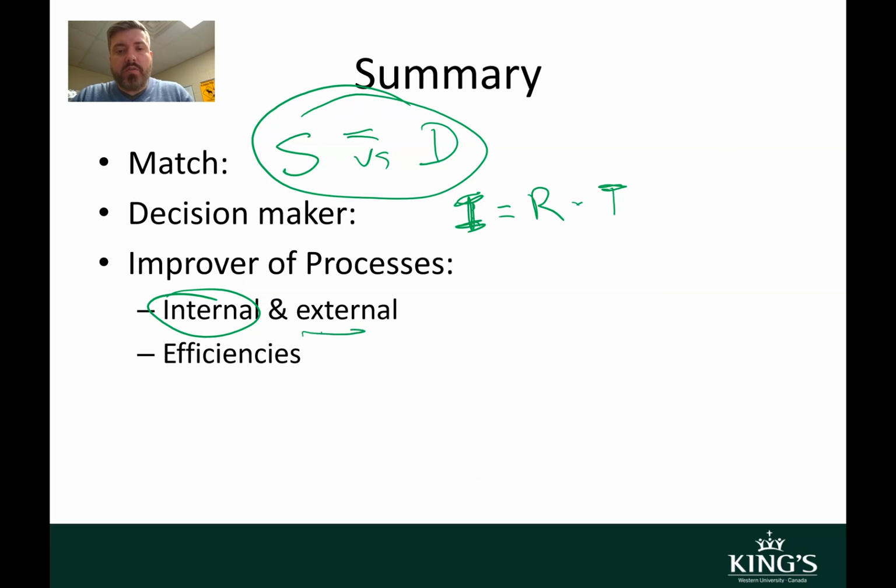And then you may also have external processes along your supply chain. So if you look back at Porter's competitive forces, some of the processes have to do with your suppliers. Some of these processes have to do with delivering goods and services to your clients. So if we're going to be improvers of processes, we have to deal with not only our own, but also all along our supply chain, all along our value chain, as we saw before. So we're going to be creating efficiencies. And like I said before, efficiencies have to do with profit, also with people, also with planet. So those three things have to be taken into consideration no matter what you do right now. So efficiency in operations, we're going to be dealing with all sorts of metrics over here, but most importantly, an efficient operation is also sustainable.